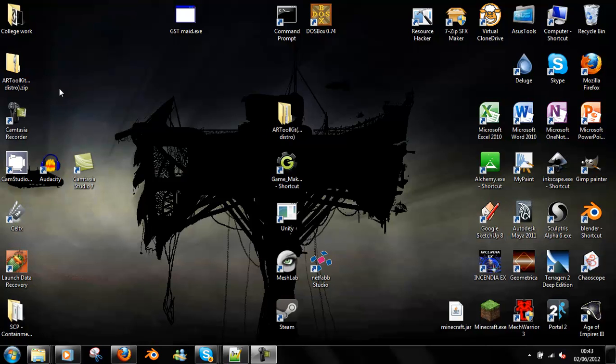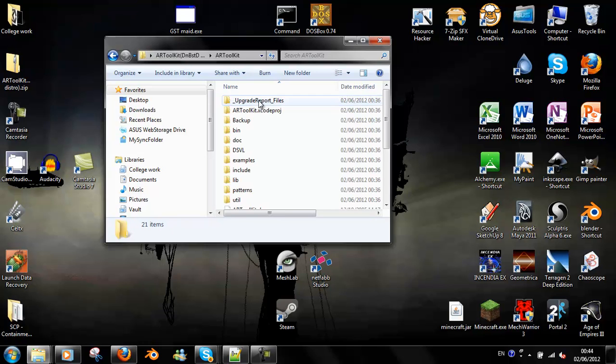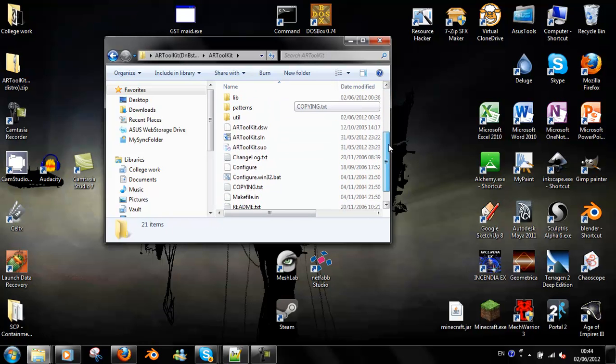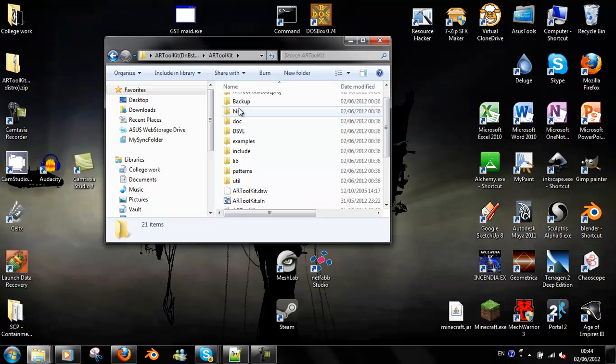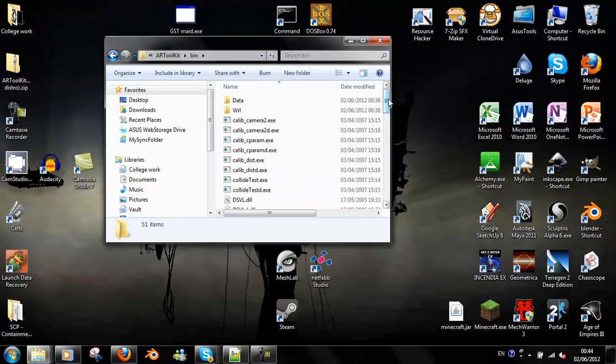Now then, to basically get the demo working, so it's a demo that I've preloaded with this, you want to take this file from the link, download it, and then you want to open it, extract it somewhere. Once you open it, you will find a crap load of files. One you want is called bin, easy to remember. It's called binary. Inside are all sorts of weird random files.